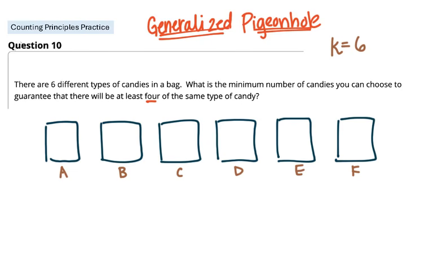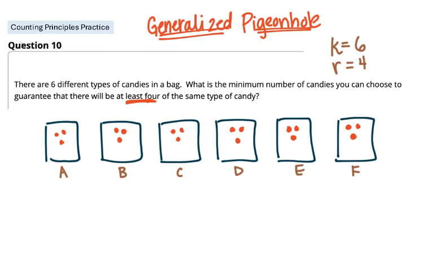So I'm going to pick them one by one and put them in their correct category. And success is if we have at least 4. So what they're saying is the R, the success, is the number 4. Let me visualize it. I want to visualize getting very close to success, but not yet succeeding. So that would be 1 less than 4. If I had 3 of each type of candy that I've picked out, then I haven't yet succeeded because success is getting at least 4. But I've filled up every category so close, almost to succeeding, but just under.